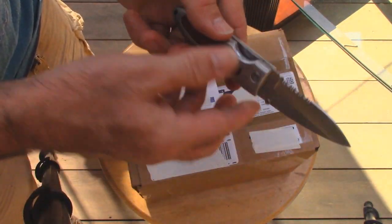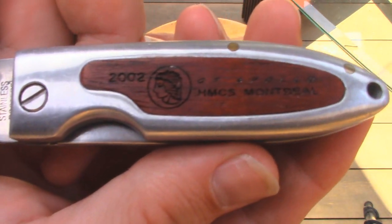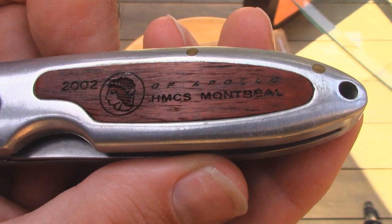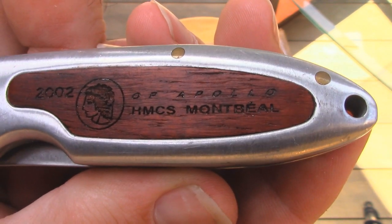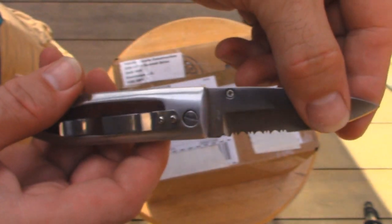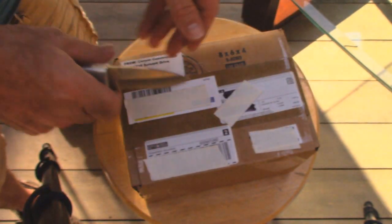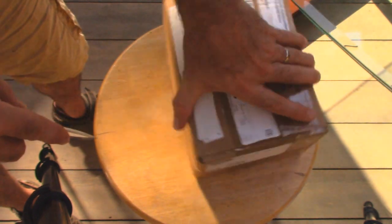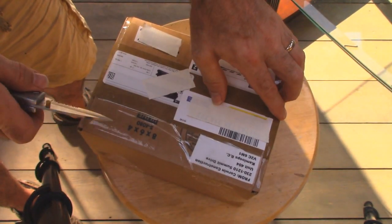This knife, if you can see this or not, HMCS Montreal, 2002, Operation Apollo. Cool, eh? Well, guess what? I got this from a buddy in the Navy. It's good to have friends. That is for sure.